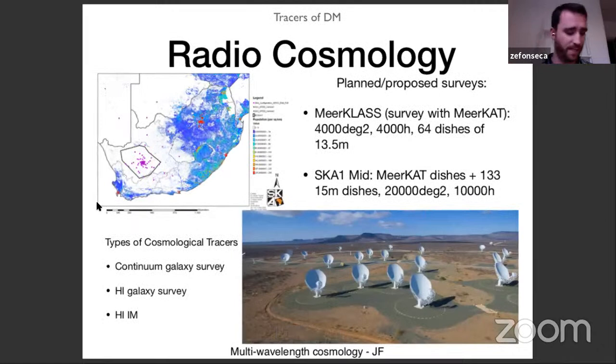And then my main interest is to test gravity in the early universe using the multi-tracer technique, large-scale structure, and then how we do these things in practice, and what else can we do? Okay, so radio cosmology is the same thing as optical cosmology, both in the radio. So basically we're going to look for traces of dark matter, like continuum galaxy surveys or H1 galaxy surveys or H1 intensity mapping with basically these telescopes, these dishes. And instead of looking in the optical, they look in the radio.